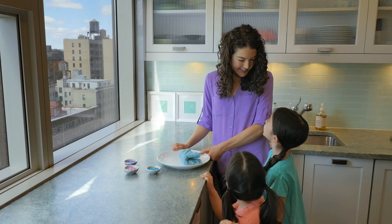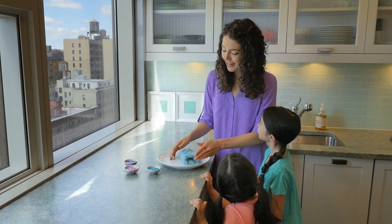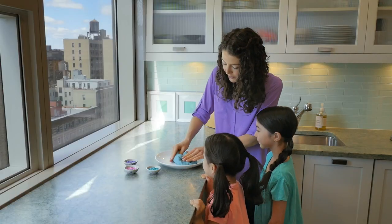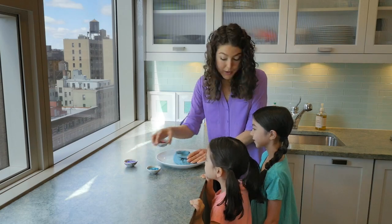Let's add the glitter to make it sparkly. You got it. What color should we use? Pink. Pink? I like that idea. All right. So we just make a dent in the middle, like this. And then we add glitter.